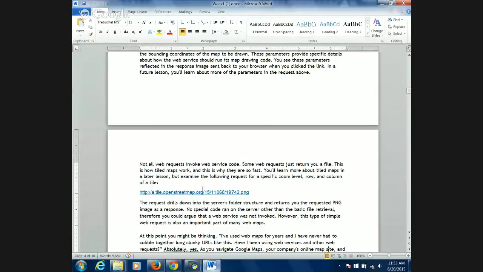We can pass it back and forth as text, which is very common. We can pass it back and forth as an image, which is very common on the internet. We can pass it back and forth in some sort of binary format if both the client and the server are okay with that and can accept that. We usually would just refer to that as sharing a file. So technically, when you go on to Blackboard and you download this document, you've sent a request to a web service. The service is just waiting for you to request a file.